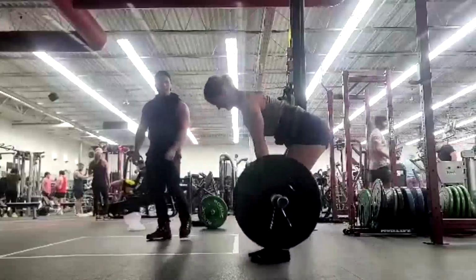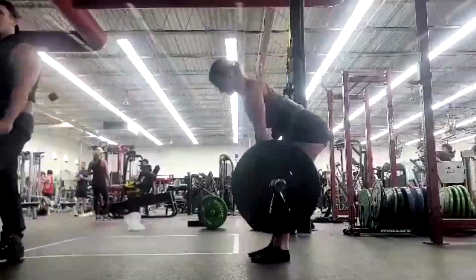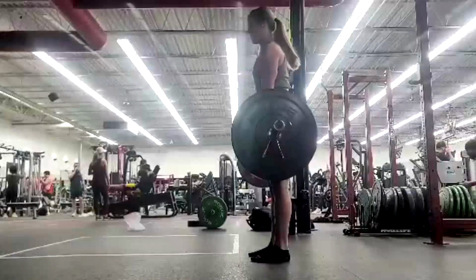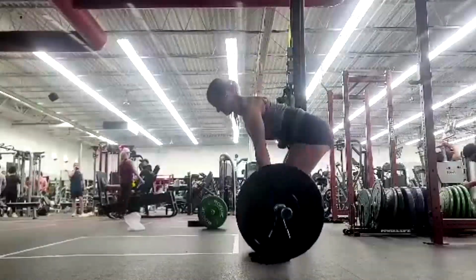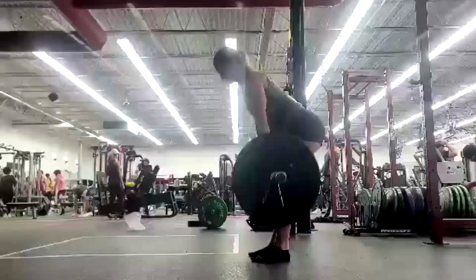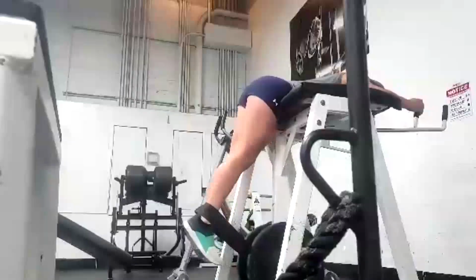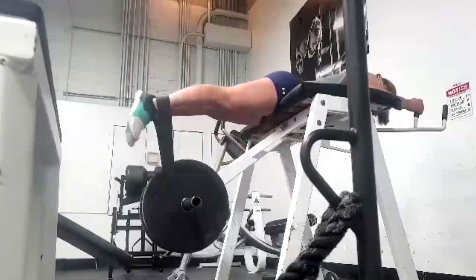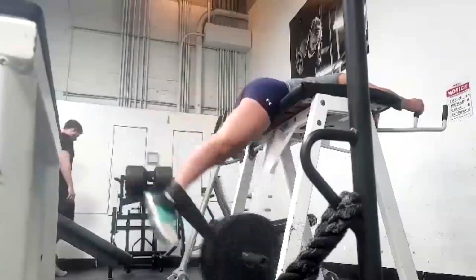There's Louie dancing in the background. We'll get some more vlogs up with Louie soon. Louie hasn't been doing well the last week or two, so the vlogs have been lacking, but we will very shortly get those up and running again for him. I know some of you guys miss Louie and his dance moves, but you got some dance moves right there. He got out on the dance floor right there during her Romanian deadlift, so you got some Louie.